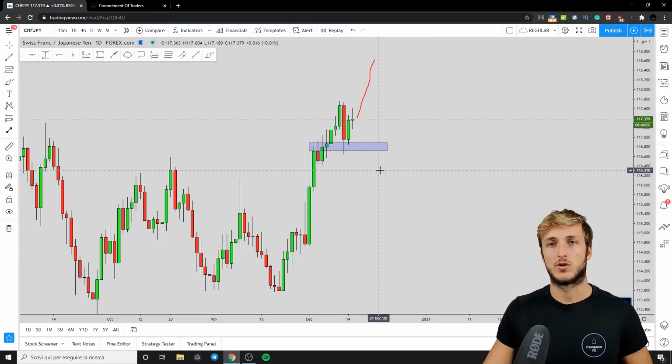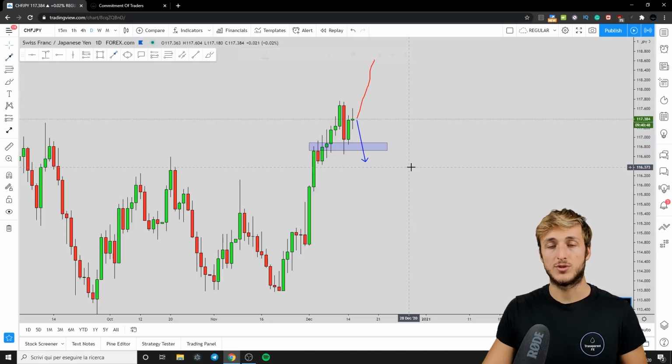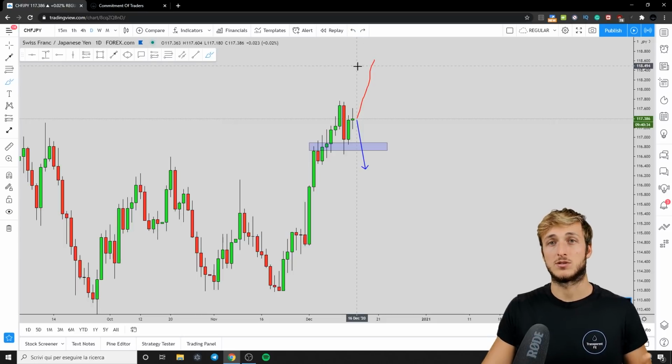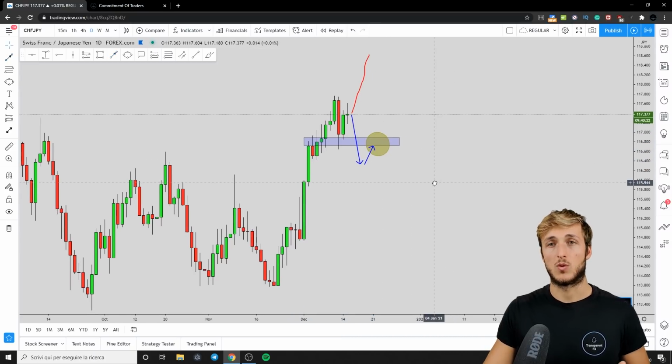So if we are to be looking for a shorting opportunity, we first need to wait for the daily structure to break, meaning that we need to see the market create an impulse to the downside that breaks and closes from a daily closing perspective below this zone. Only at that point, this previous support will be turned resistance because, as you know, in the market, once a support area is broken, it is turned resistance. So after the break, on the retest of this structure inside of here, this is exactly where we will be monitoring price action with students from a 4-hour perspective.